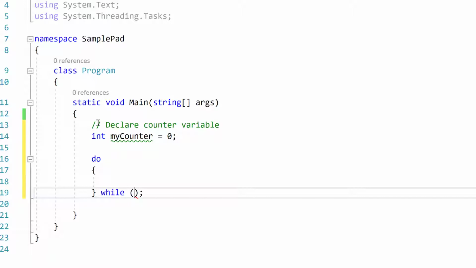Here, our condition will be myCounter is less than 10. If you want to add a comment here, you might consider using the multi-line comment statement. This will ensure the complete line is not commented out.